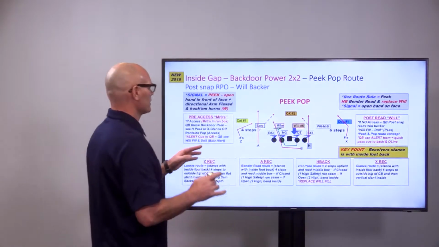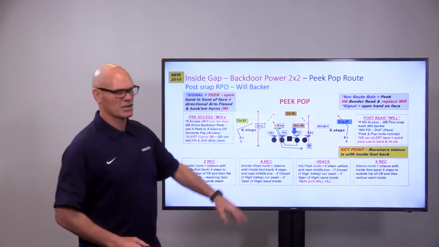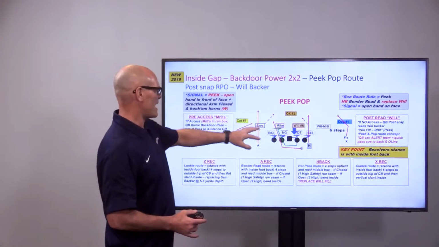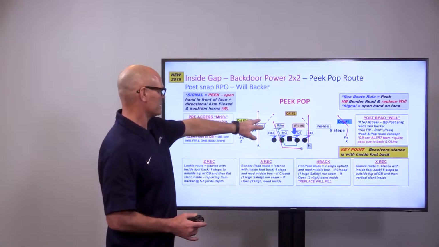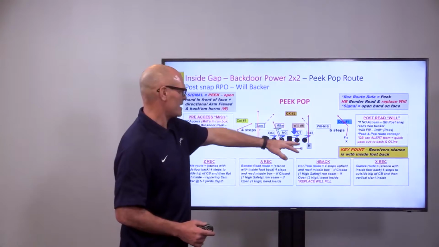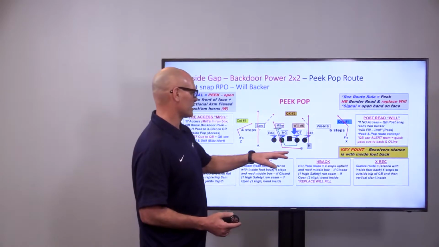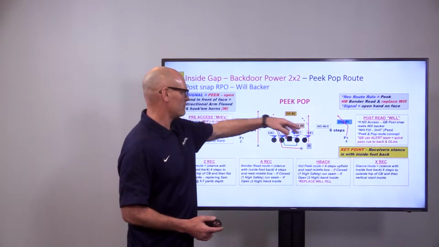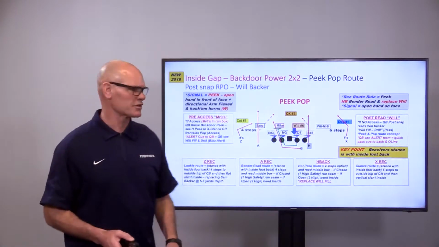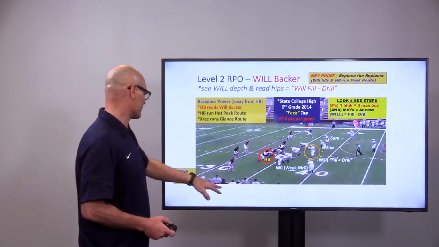Now, another complement to this is what we call a peak power, and this is when we're running plays away from the H and we want him to release into a route, so we get a 4th receiver. We're still going to use our pop concept, so we still got our pop here with our bender read, our flat looky, and our glance route. We just add the H in, doing what we call a peak route, where he's basically going to run to that opening, similar to the bender read where the safety is not, and just get released there. Real simple and sound. This is something we did way back in 2013, 2014.